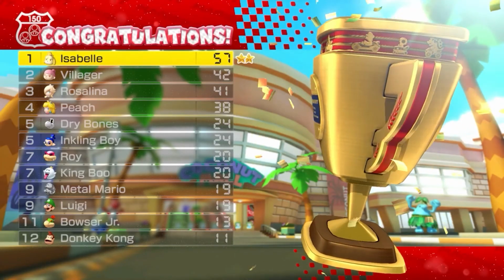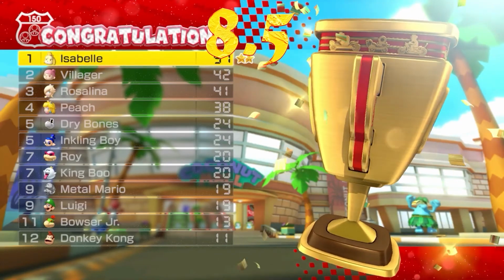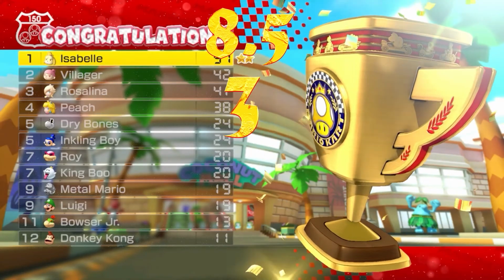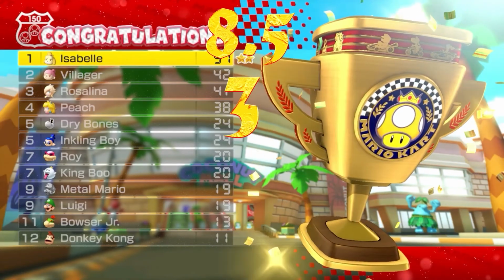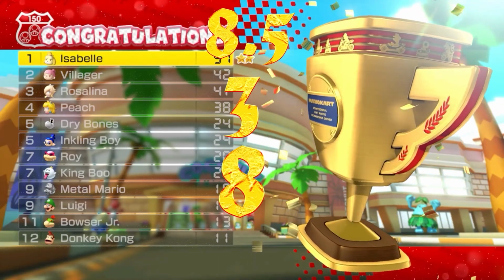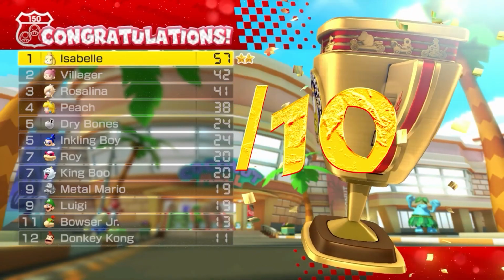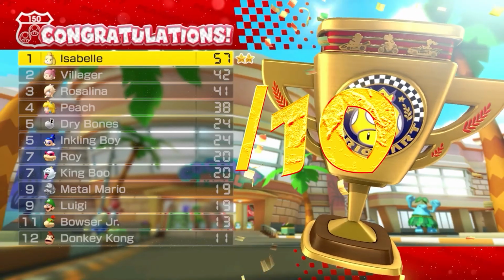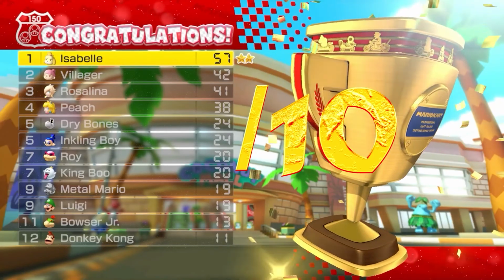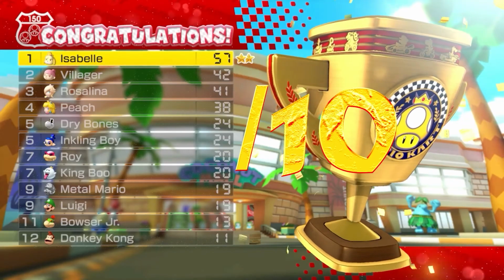As I mentioned before, Paris Promenade had 8.5 out of 10. Toad Circuit had a 3 out of 10. Choco Mountain had 8 out of 10, and Coconut Mall had 5.5 out of 10. So I would rate the overall Golden Dash Cup, given that everything was good first impressions, and here's how Nintendo is going to pave the way for all this paid DLC.